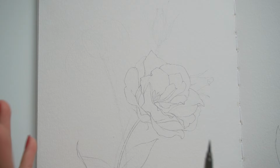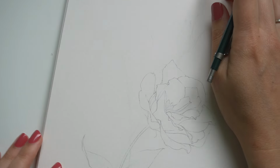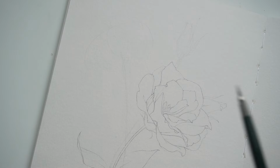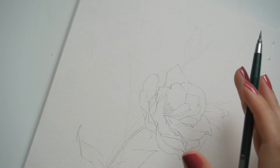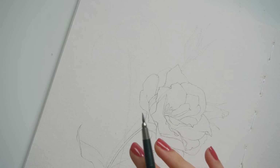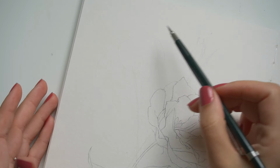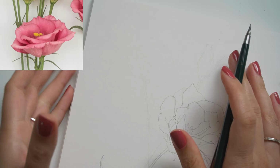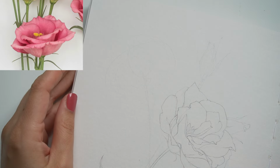Now my original plan, in order to create a little more interest, was to have it turning away. But for the sake of this tutorial, I think it would be best if we were able to peek into it a little bit, kind of like this one. So I'm going to find one where I can do that. The things that we talk about in both the free mini flower drawing course and the botanical drawing course, where we really dive in, we're just following those same rules. So let's start in. I'll have my reference image on the screen here for you, and we're going to start drawing this Lisianthus to connect in with this composition that we've already created.